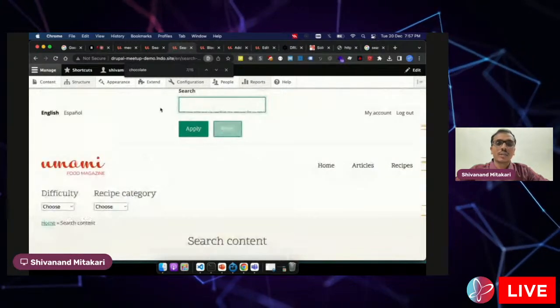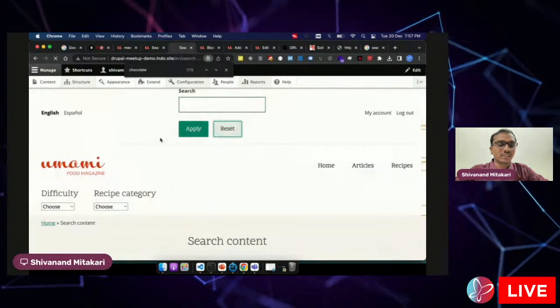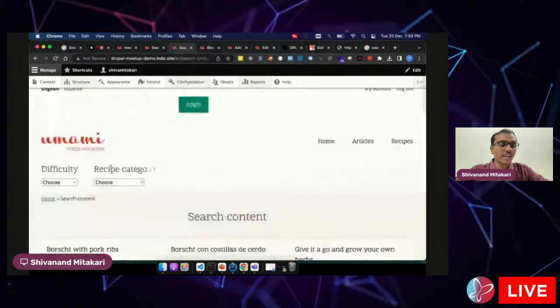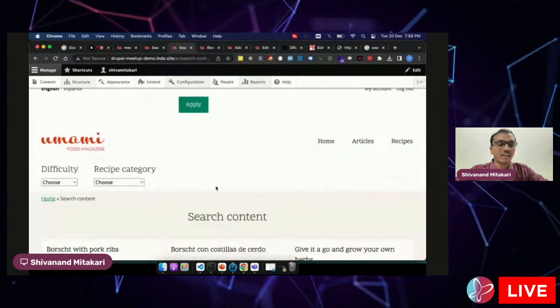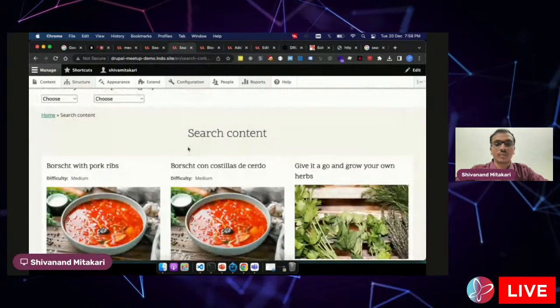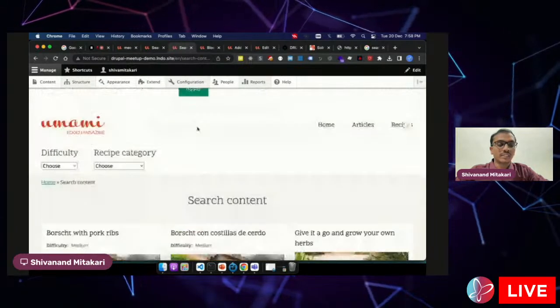Now next we'll look at the facets as well. Facets are nothing but filters which we can use for filtering the content. Right now you can see there is difficulty and recipe category. So there are two filters which we have used, and both are used for filtering content. Now let's see how we have created those facets.